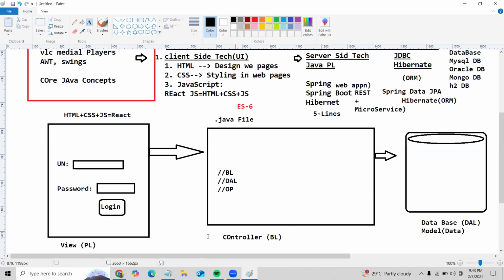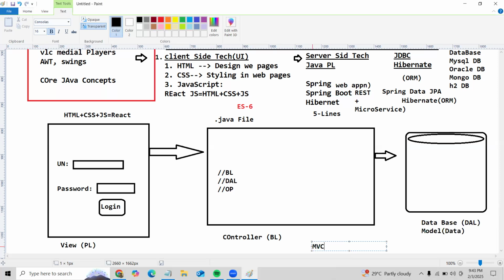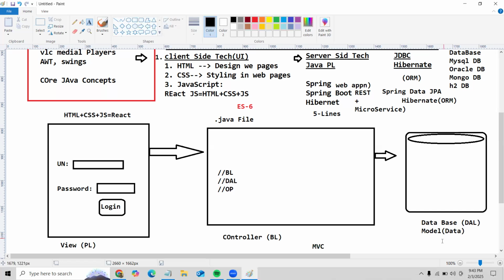So finally, if you want to develop any web-based application, we are going to follow model, view, and controller. Simply, the pattern is nothing but the MVC pattern, sir. Model, view, and controller. Here, model always talks about how to handle the data in a database, in tabular format. To store the data in tabular format, we are going with a database.